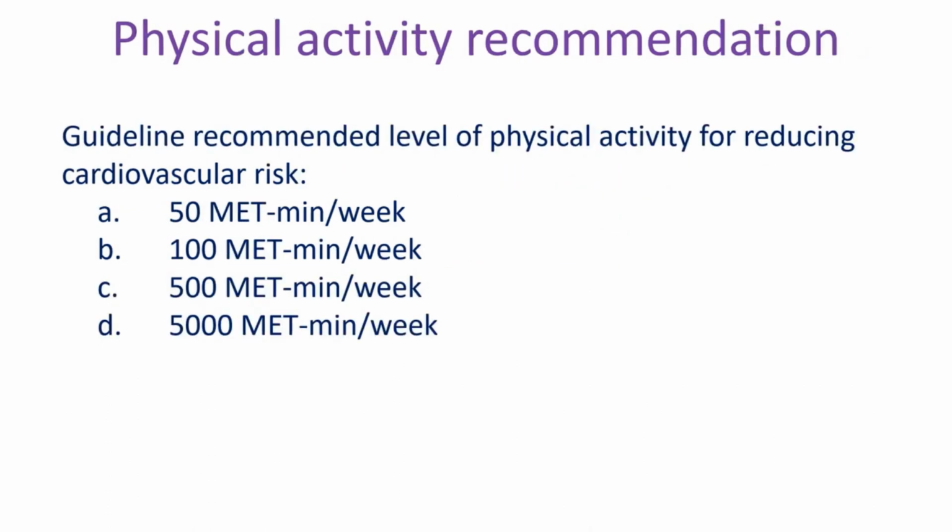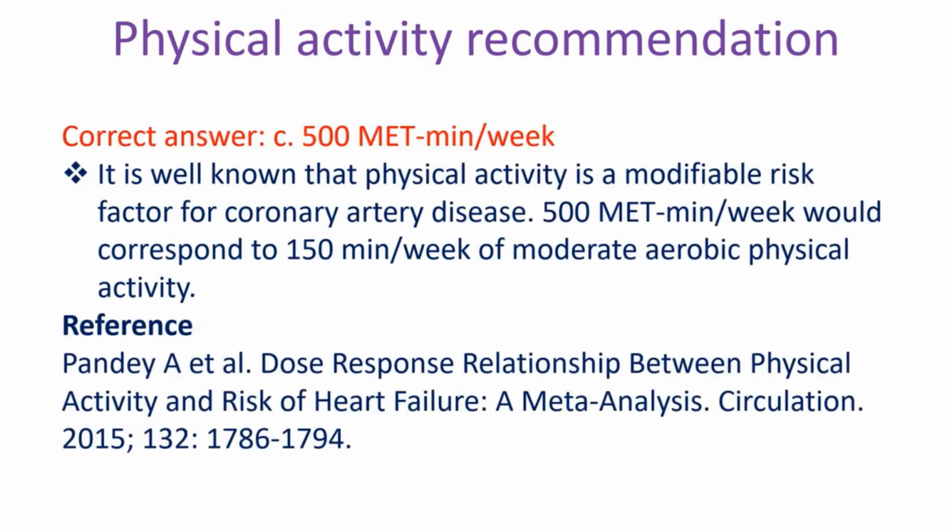Guideline recommended level of physical activity for reducing cardiovascular risk: A. 50 MET minutes per week, B. 100 MET minutes per week, C. 500 MET minutes per week, D. 5000 MET minutes per week. Correct answer C. 500 MET minutes per week. It is well known that physical activity is a modifiable risk factor for coronary artery disease. 500 MET minutes per week would correspond to 150 minutes per week of moderate aerobic physical activity.